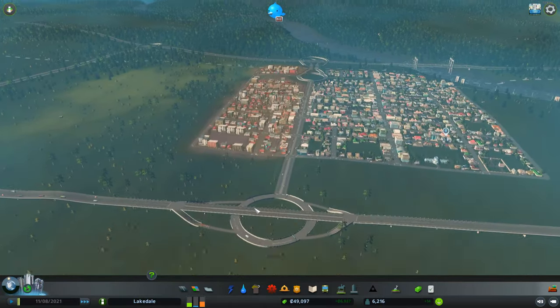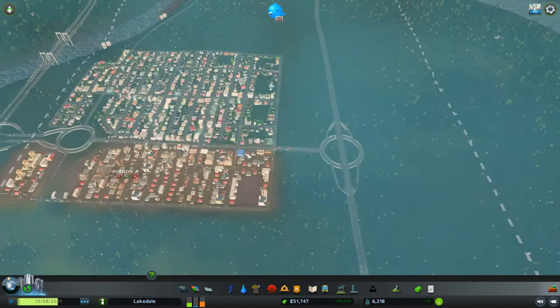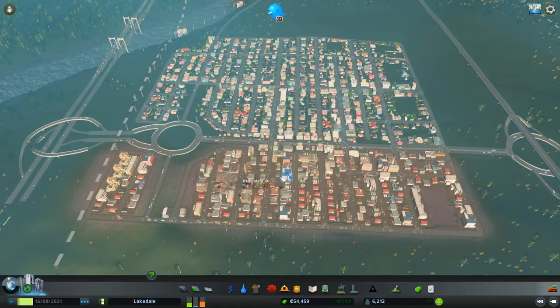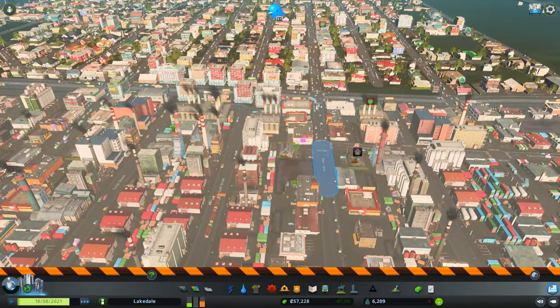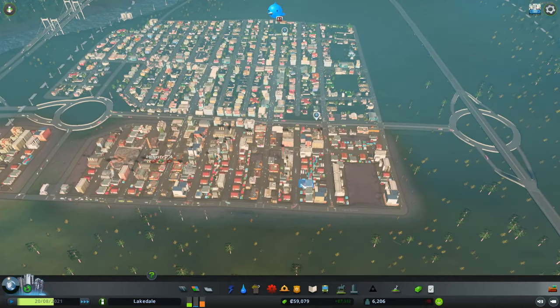Okay. And now you'll see traffic coming in and out along these parts a lot more as well, hopefully. This should help with this side, I hope, because we are getting a lot of traffic. Now, these are abandoned buildings out of here. And good, I like it. Like the way it's coming along.